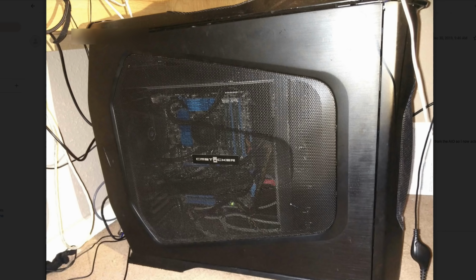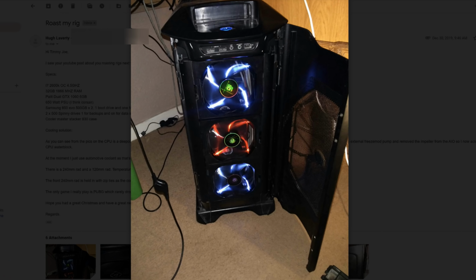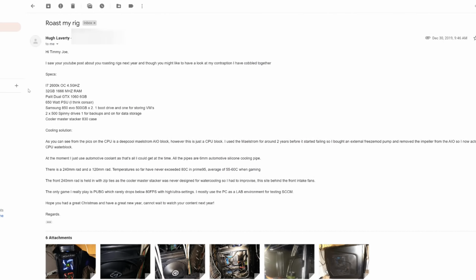So that's a Jimmy rig computer, if I've ever seen one, in that CMS Tacker. It's a good case. I've heard of it before. Don't worry. But yeah, that's Jimmy rig if I've ever seen it. Pretty good. So Hugh, you're doing all right. You could probably streamline that a little bit more. I don't know if that CPU, the 2600K, really needs 2 rads without a GPU block, but who am I? Some idiot YouTuber.